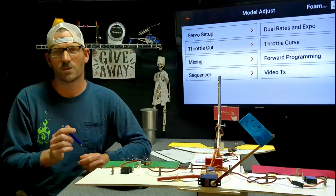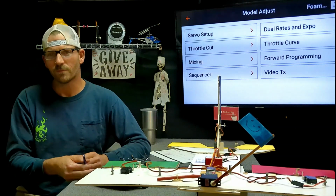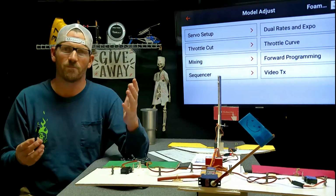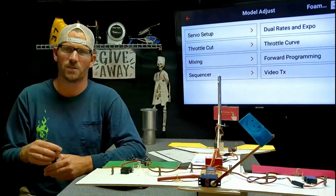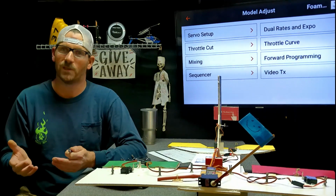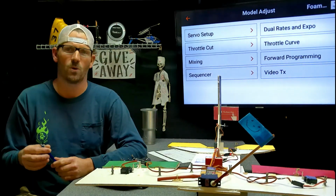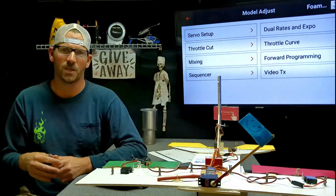Your 636 receivers, you can sell them on eBay for 40 to 50 bucks. That's not a problem. Or, like I've always said, half of this hobby is fiddling. Like this weekend, I'm okay with it being cold because I've got plenty of other things to do in this room. So if you are into fiddling and you like that, that's the other half of the hobby, and you're pretty good with computers or tablets and smartphones with apps, then the 636 receiver is perfect.